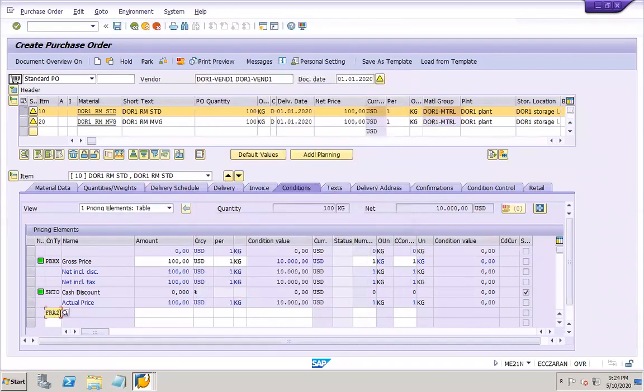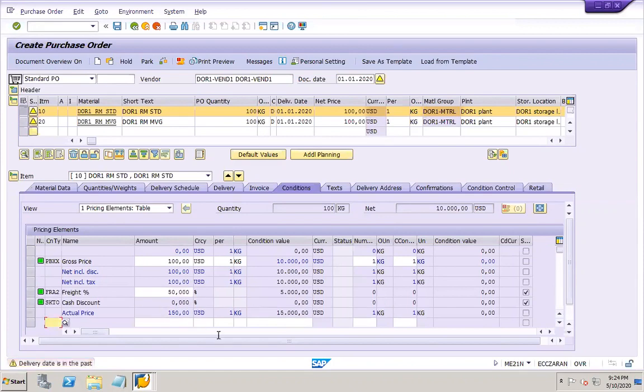Give the condition type FRA2. How much freight is your vendor saying? That much. If it is in amount, you can give amount, or if it is in percentages also, you can give. But let me give amount, which is widely followed. So amount I'm taking 50 USD suppose.